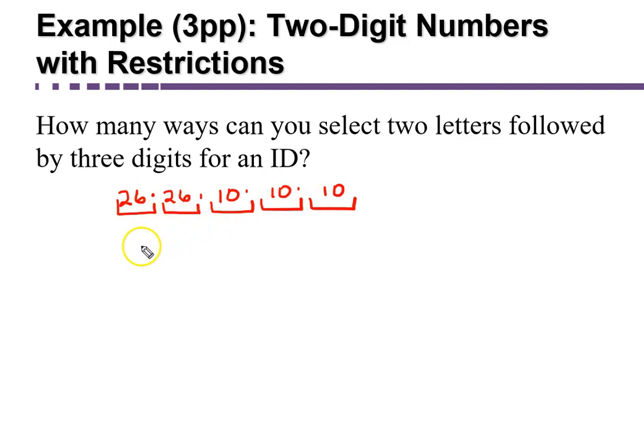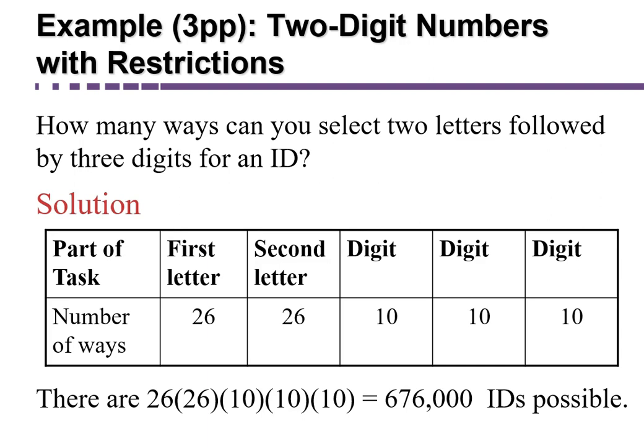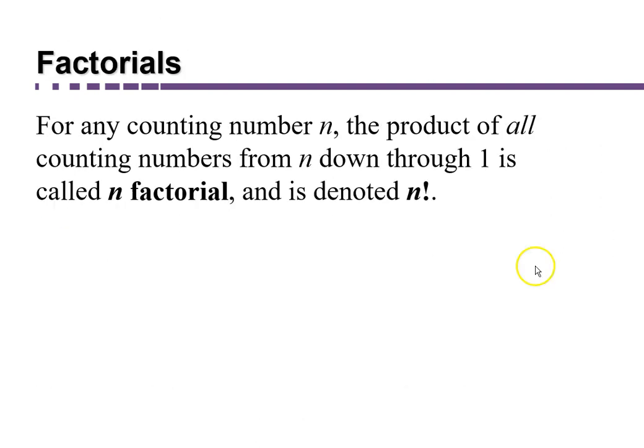So a way to put this in your calculator would be like there are 2 26s, so you can go 26 to the second times 10 to the third. And you might say, what would this be? Well, we can go to our next slide and see it all worked out here. I wanted to give you the background. That would be 676,000 IDs possible as you multiply these all together. So again, we're dealing with the fundamental counting principle where, mathematically, instead of trying to list them all, we can pick things out.